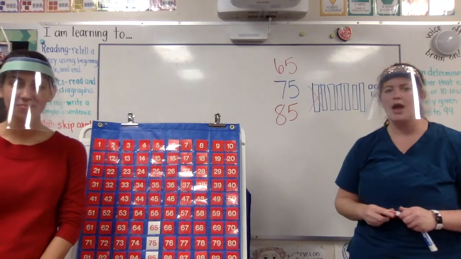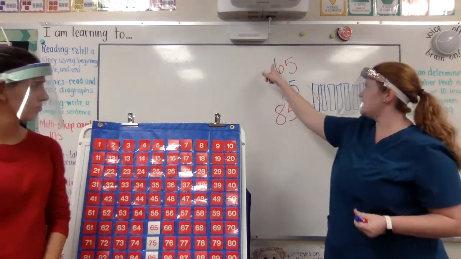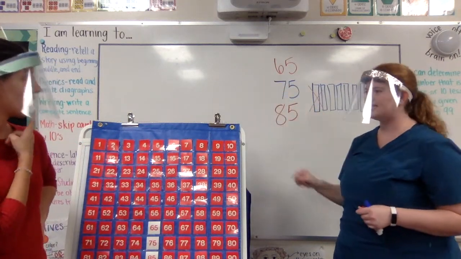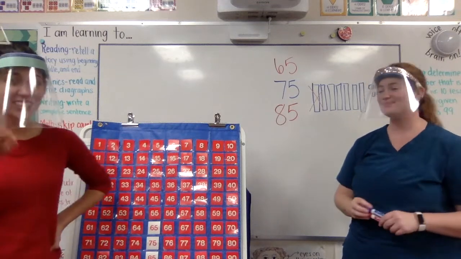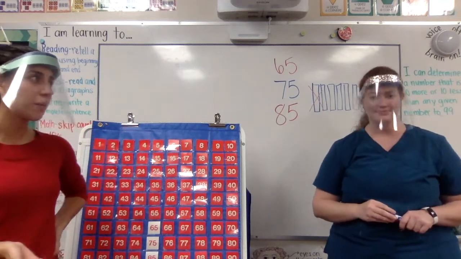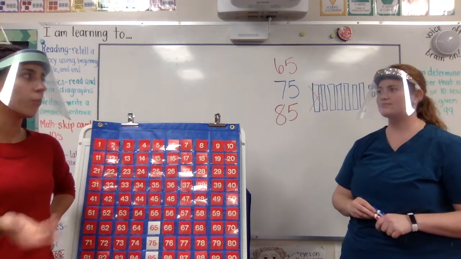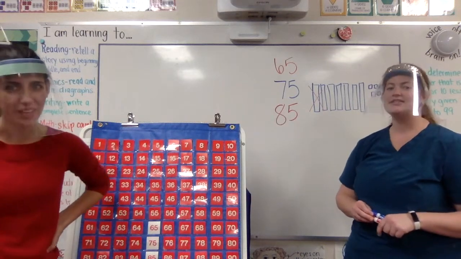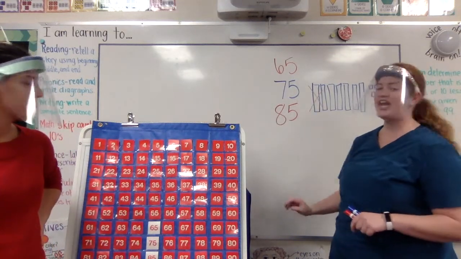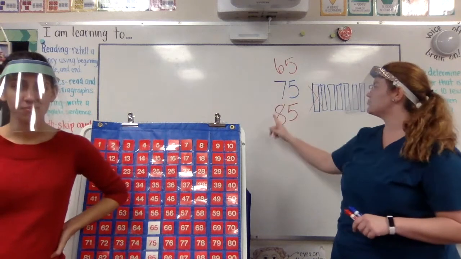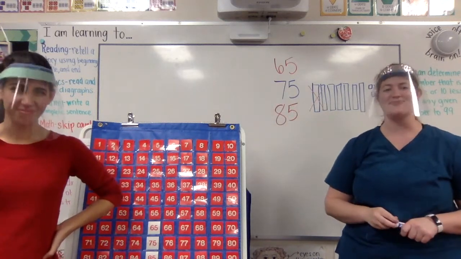Miss Lestico, my 10 more, 10 less. Look, it goes 6, 7, 8. That's true. It's in the tens place, but we're kind of counting by ones, or just adding one more or one less to the tens place. That's right. My ones never changed, but my tens column was going up or down by 1.